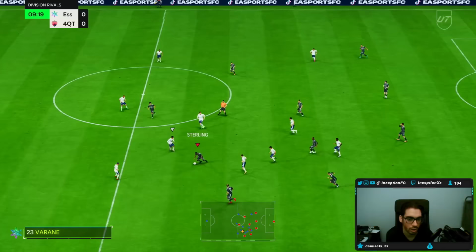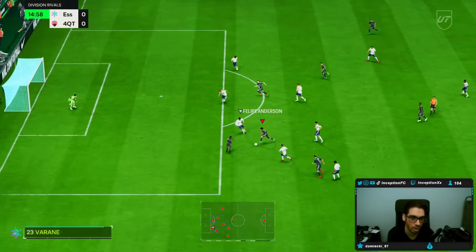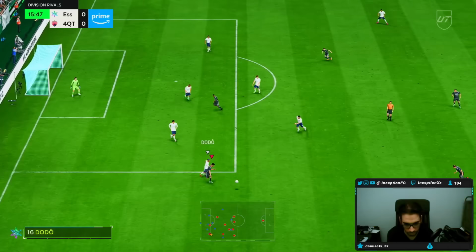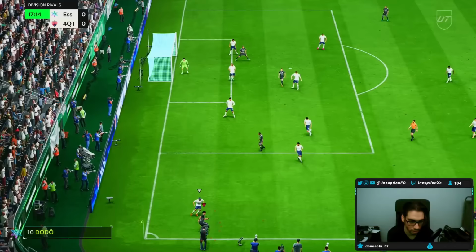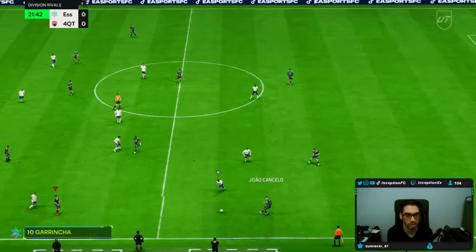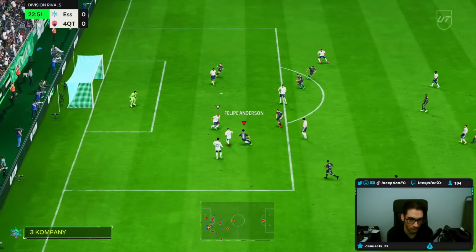Vamos, Felipe. Oh, good tackle, good tackle. Cookout? Oh, come on. Register the skill move. Come on. Oh, we're good. Hold on. Little flick. Go backwards. We're going in. We're going in. Little bit of a thing there, a little bit of a thing there.